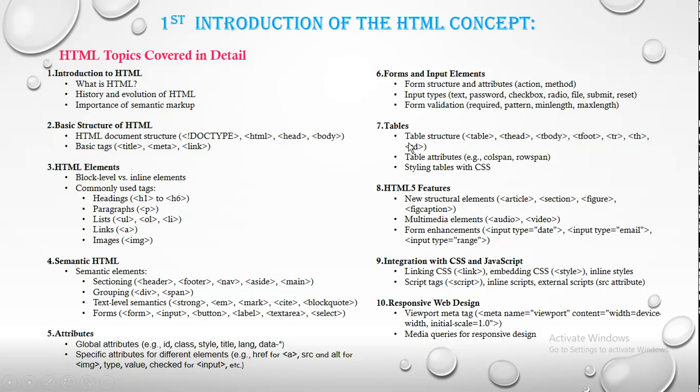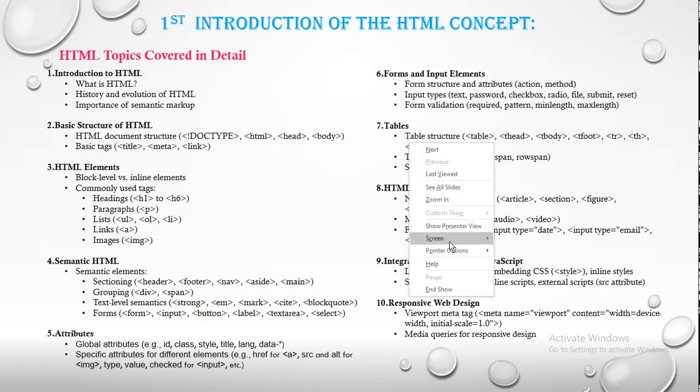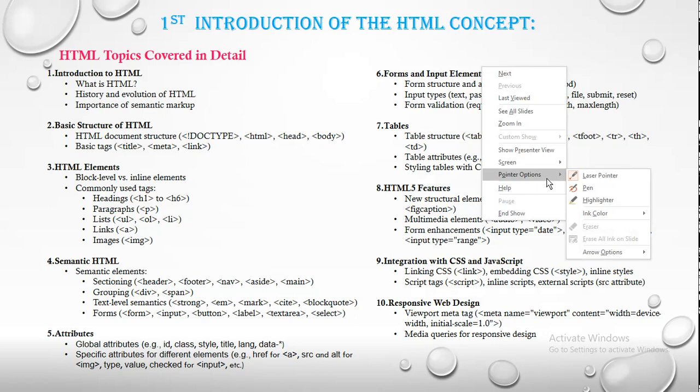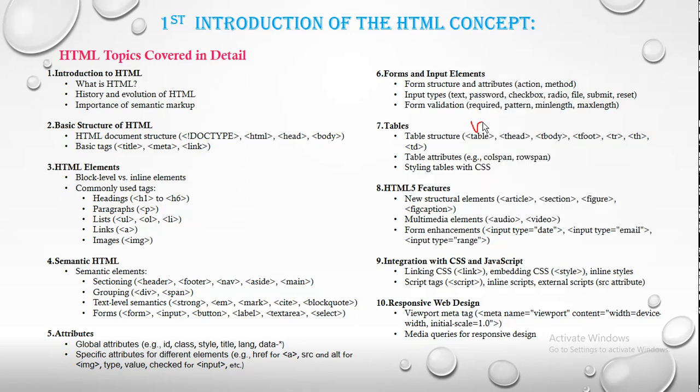So what is the next thing that we will be learning? That is nothing but tables. In tables, the important thing that you need to know is the table tag, and something called the TR tag, that is table row tag, and the table heading tag, and table data tag. These are the three things you need to know mainly, and these are nothing but group tags. Whenever you want to group these tags, at that time you will be using these three.